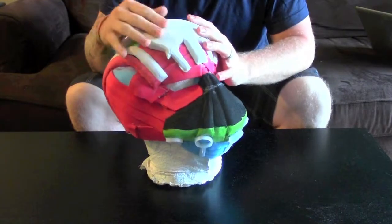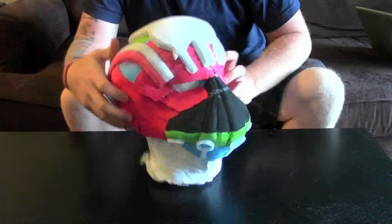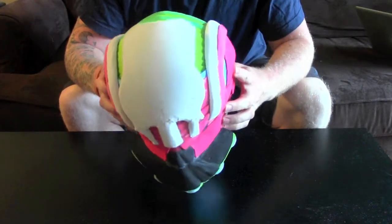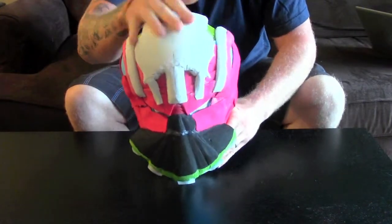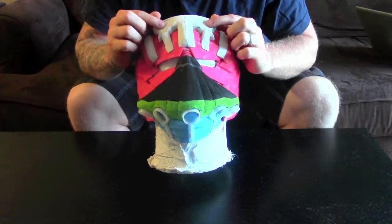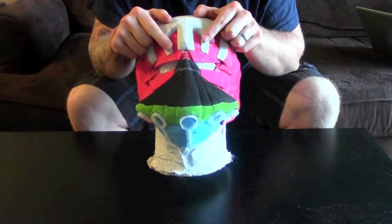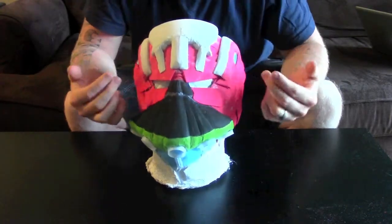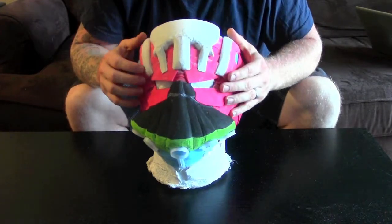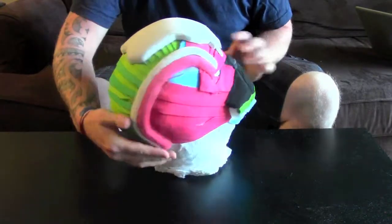I built the forehead bit. Basically, I just drew some groovy shapes — like triangles — and came up with something that looks like a head plate. I wanted to continue that design through the front of the helmet itself. I stuck these pieces on and then rounded them off with the rotary tool, continuing that design on the side going all the way from front to back, and the same on the other side.